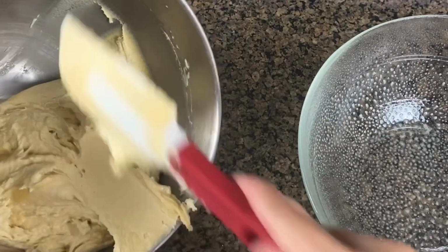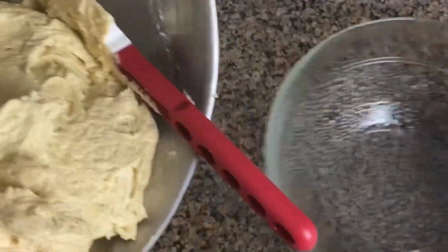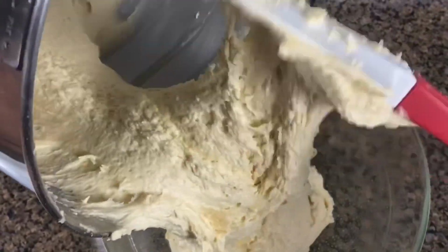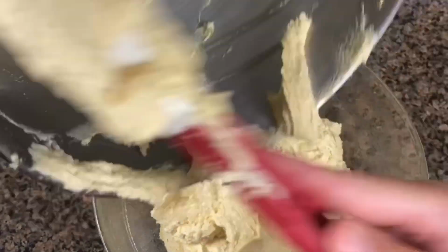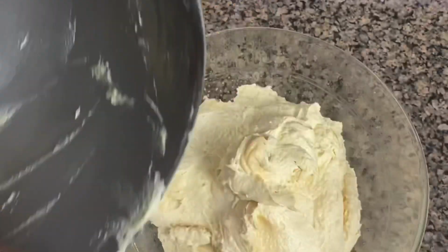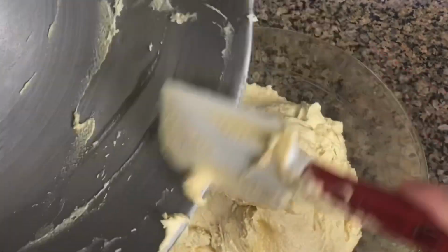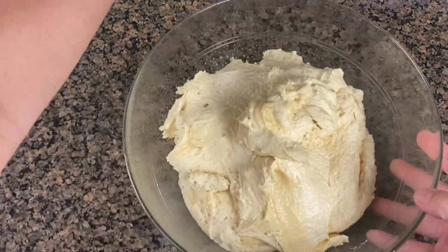You can let your dough proof just on the counter, and that could take about 3 hours like I said. But if you want to do it faster, what I usually do is preheat my oven to about 175 to 200 degrees, and then turn the oven off. Keep it open for a couple minutes, and then use that to let my dough proof, and usually that takes about an hour and it's faster that way.